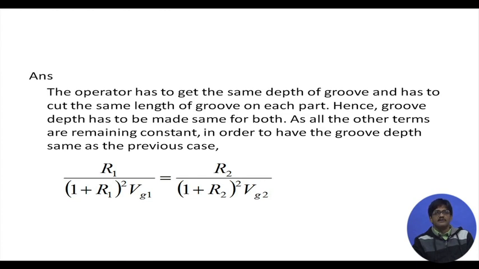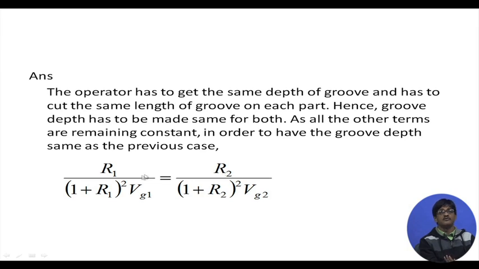we have this particular expression. What are we doing here? All the terms which are changing from case 1 to case 2, we have written them down, and all the other terms we are assuming they are cancelling out from the 2 sides. Pressure of the water jet, are we changing it? No, so it gets cancelled. Density of water, it gets cancelled from 2 sides. The same material is being cut, so the specific energy gets cancelled. So, like that, so on and so forth, we simply have these terms and they have to be equal.